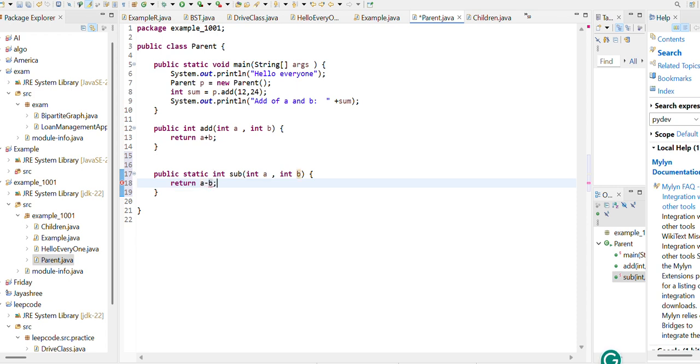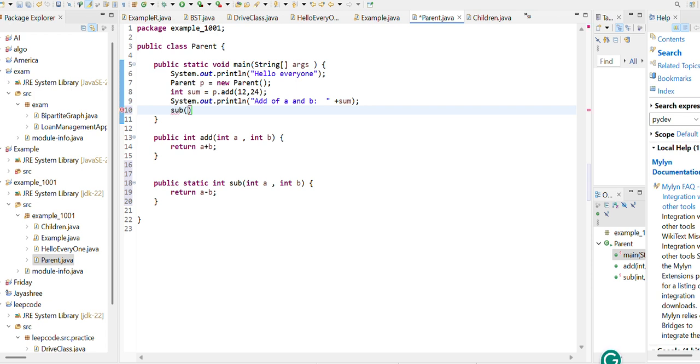A minus B. Now if I call sub, sub of 55 and 9, there is no error because this is class level. When we define anything as static, main knows it.